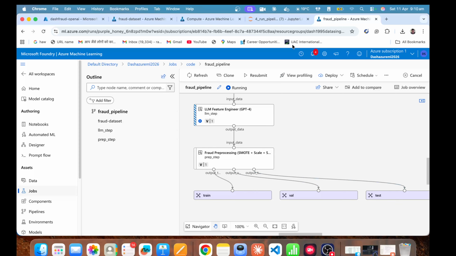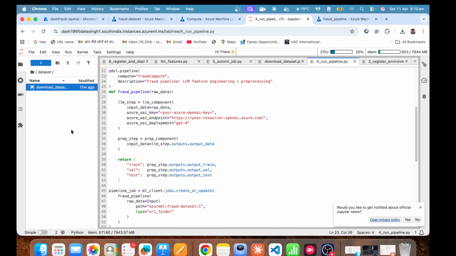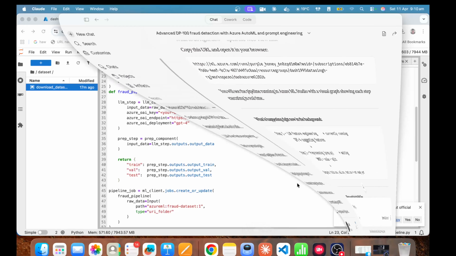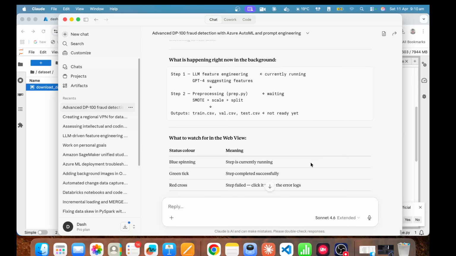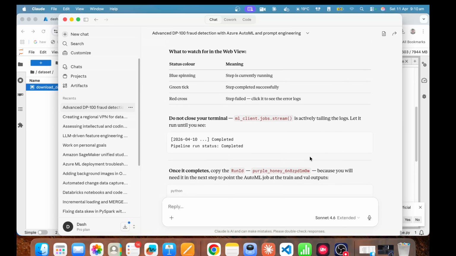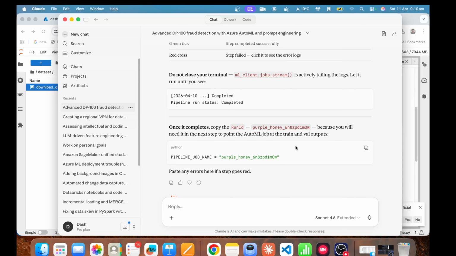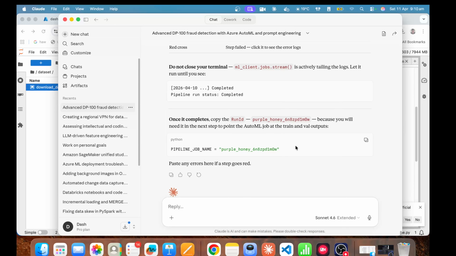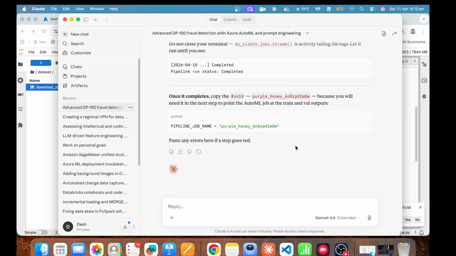In the meantime, all right, and what does it say? So it is still running. This will be the pipeline job name, which I will require in my next AutoML job.